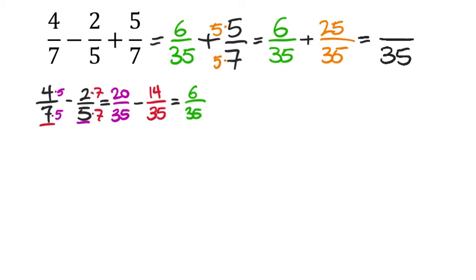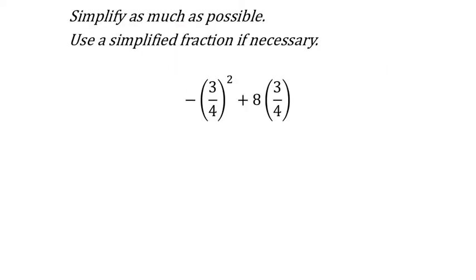So I'm still in 35ths with the denominator. I just got to add the two numerators together. 6 plus 25 is 31. So 31/35. I'll do a better 3 than that. 31. There we go. 31/35. Okay? Now I'm going to check with the calculator, though, just to make sure I did all my work right by hand. Simplify this one as much as possible? No problem. We can do this with order of operations stuff, which is all we're really looking at in this.